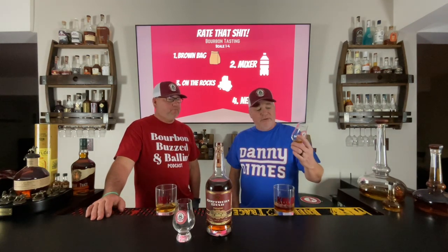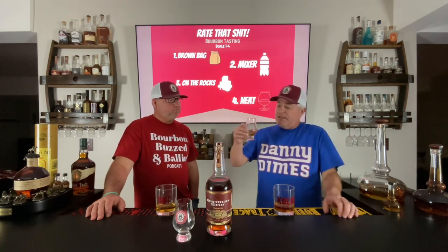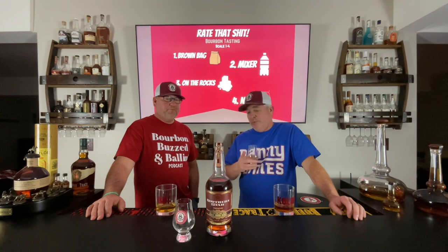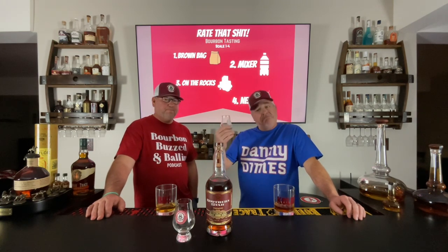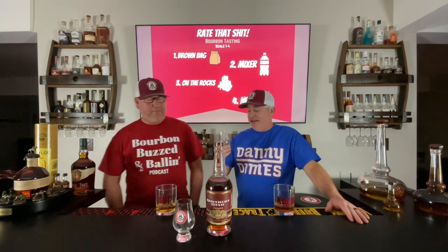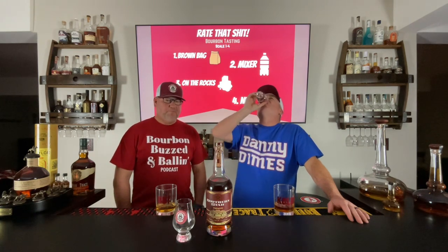So, yeah, it looks like we're both going to give it a 3. I definitely like the Bottle and Bond better. But this is good. And the single barrel is what we fell in love with to begin with. Yeah. You know, we bought that Lincoln County Select single barrel. Right. And we were like, that's good stuff. I mean, I bought it just because I'm trying to support my local companies. Right. And then when we cracked it open, we were like, that's some good stuff. That's really good. Yeah, I fell in love with it immediately.